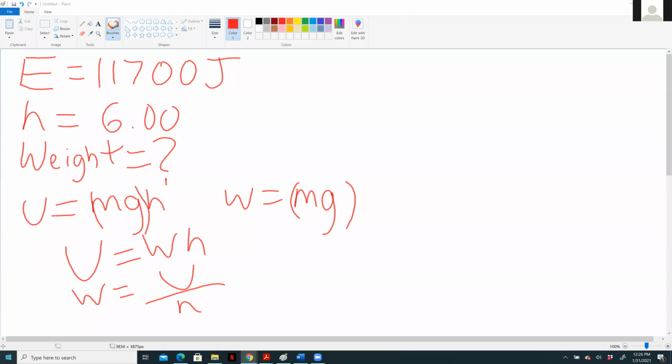So is this what you got when you did it? So I did plug in the mgh part, and then on mine, I ended up dividing the joules that was given by the m that was given, and then the units for the answer that I used was N. Okay. But yeah, my numbers are different, so the answer that I got won't be the same as what Daisy got.